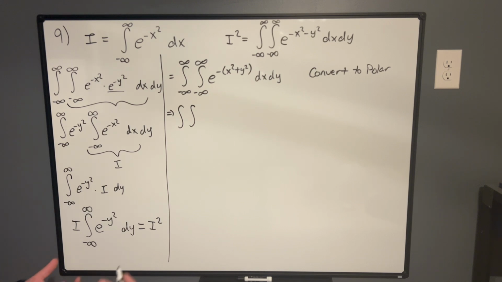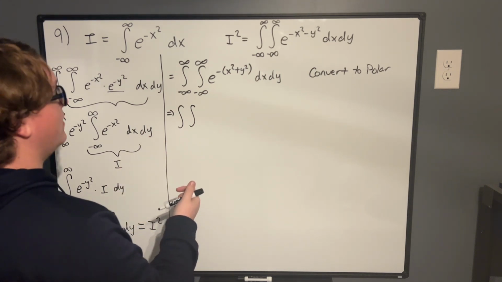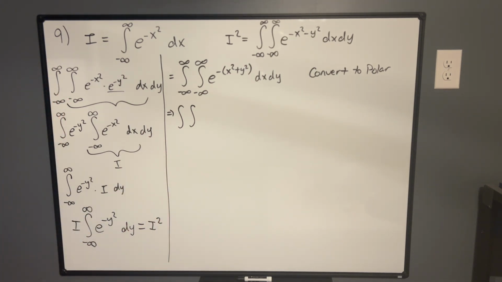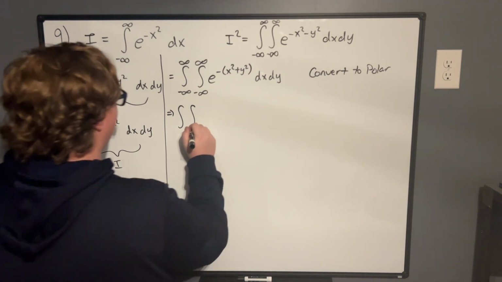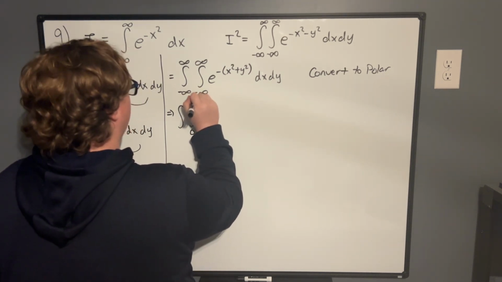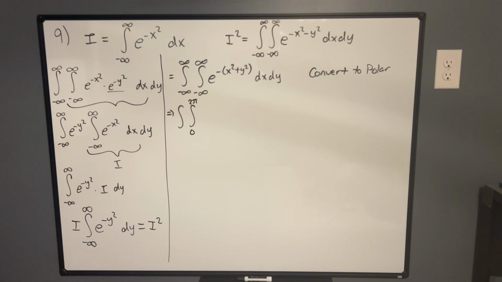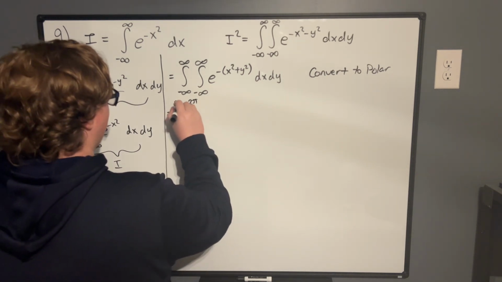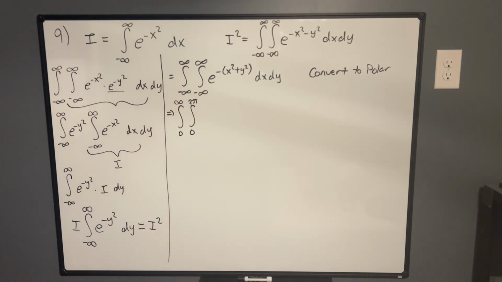And for that to be the case, we have to do the same thing for polar. So we need our theta to go from 0 to 2 pi, right? Because every possible value for theta is between 0 and 2 pi on the unit circle. And then our radius is going to be from 0, the smallest possible radius, to infinity, because it can be as big as we want since it's the entire coordinate system.